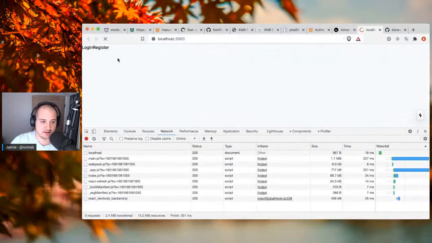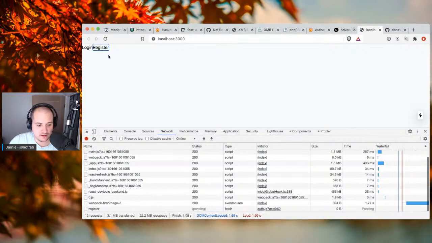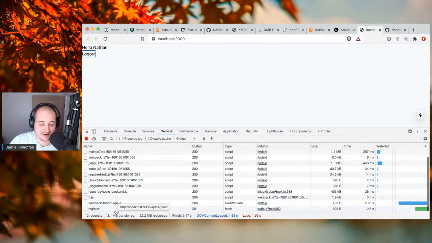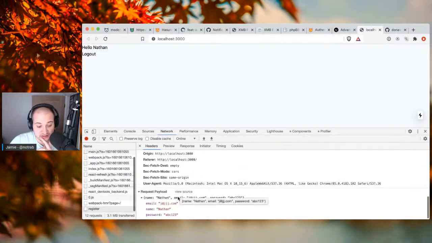So if we go back to here, we don't have a form. We just have the button that is going to mimic that functionality of submitting the form, and then we'll create the form afterwards. So we can see from the network request that went over to the database, or to Hasura, that we sent the name, email, and password over as well. Sent it in plain text. We've talked about that in a previous stream.